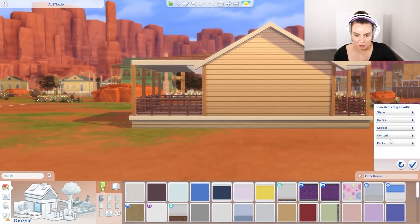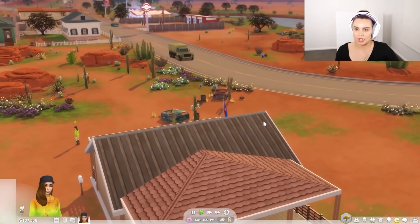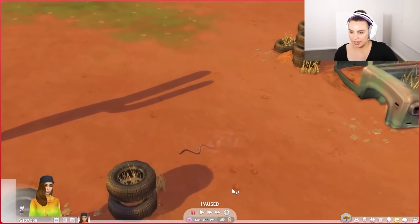I think it was from Strangerville — the corrugated iron wallpaper. Yeah, this. I feel like it's going to be so brown and earthy. I'm literally going to take a picture of this. Now, most of your photos or screenshots need to be from the game — like 80% of them. But you can still have some other pictures not from the game to communicate your colored mood board as well. So for example, one thing that's not in the game is eucalyptus leaves, like that green eucalyptus color. So I'll probably add that color in myself. Although this car kind of is a eucalyptus color in all honesty.